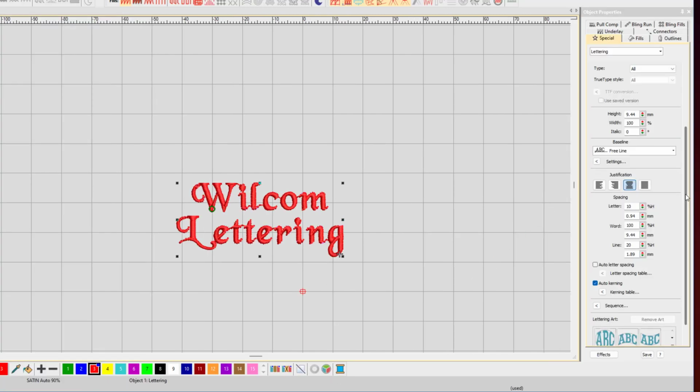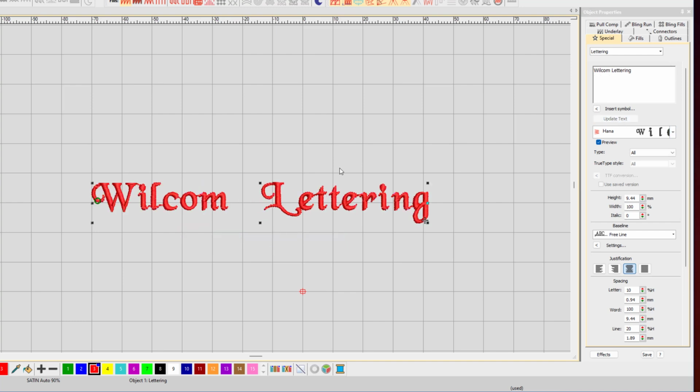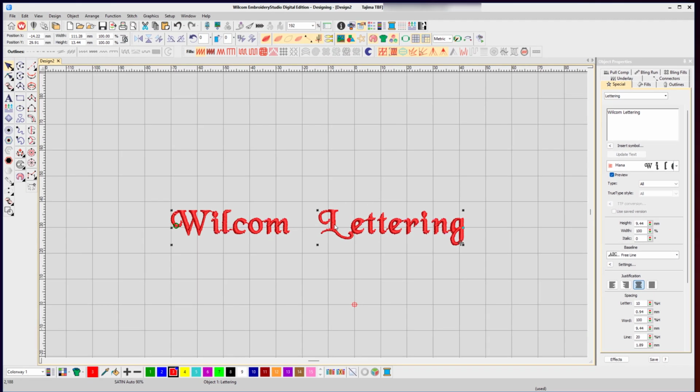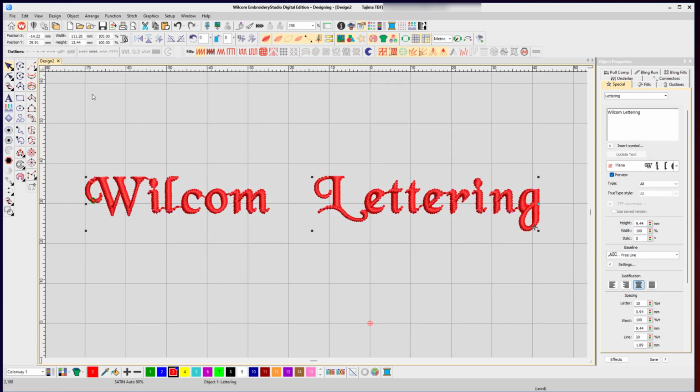Now the other way you can adjust those settings is to do it on screen using the reshaping tools. Now with your lettering object selected, and I'll just zoom in a little bit more to make it easy to see, you can go over and select your reshape tool and a few different options become available. First of all, you can see that above each letter is a magenta diamond. And that is the select handle for each one of those lettering objects, or letters, as it would be.